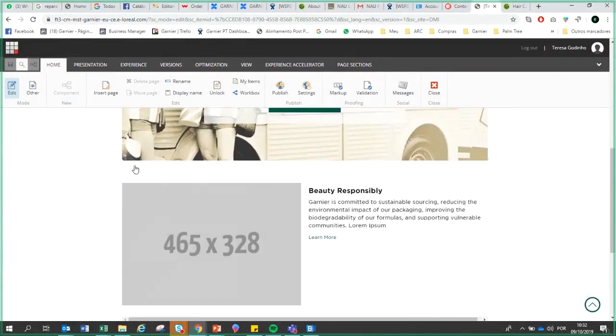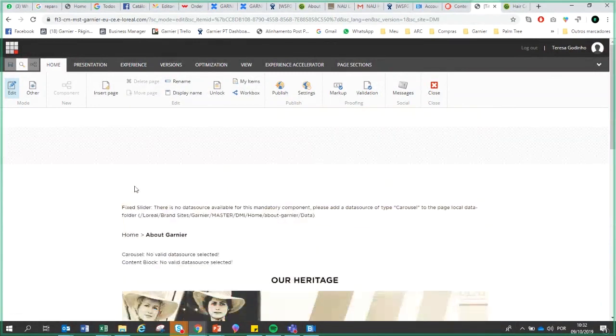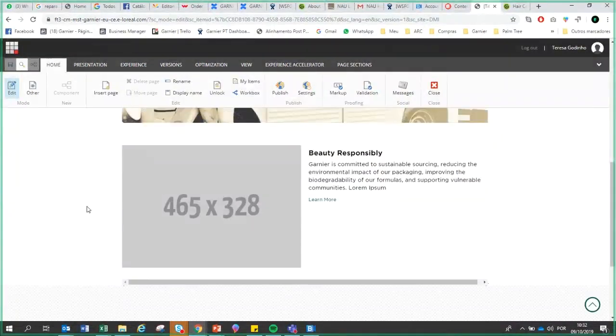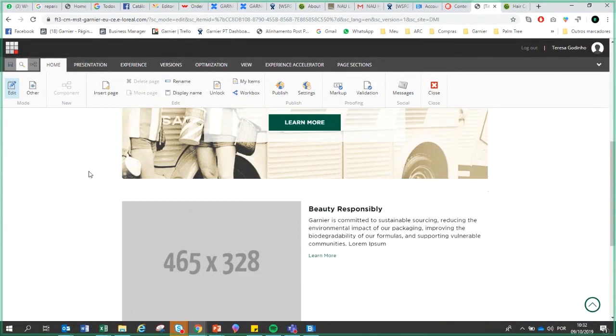How can I add a component? It is disabled over there, is it? It's disabled, yeah. Why? I think there is an access issue, Teresa. You can see that add a component is disabled over here. We'll ask the L1 team to make sure that add a component access is given.